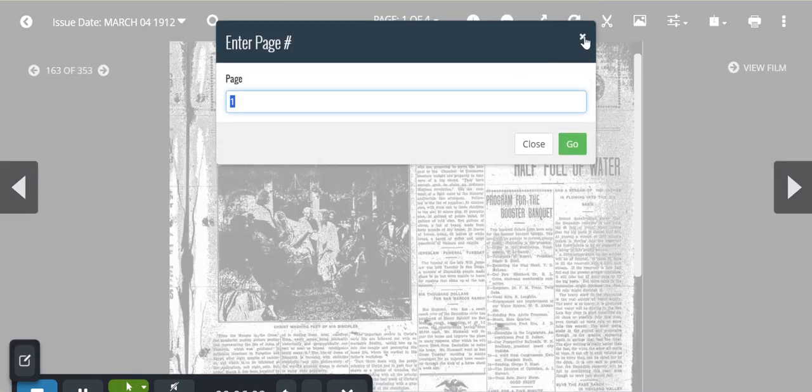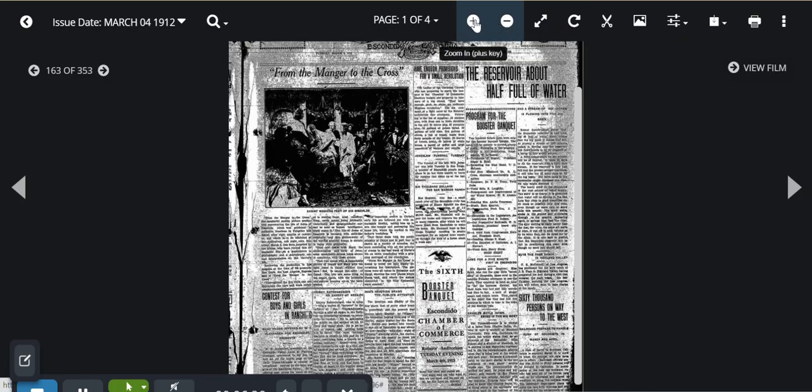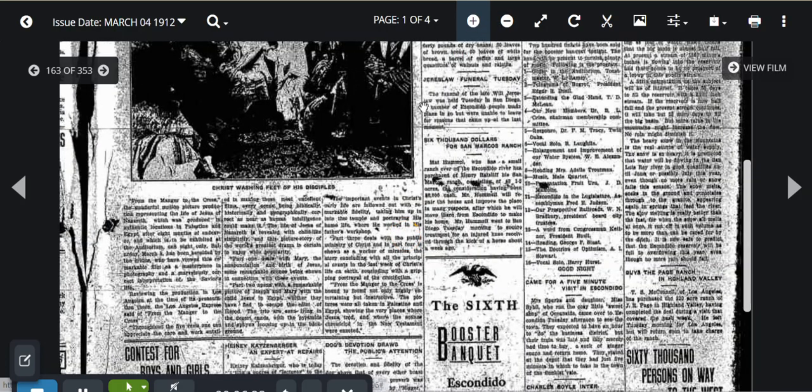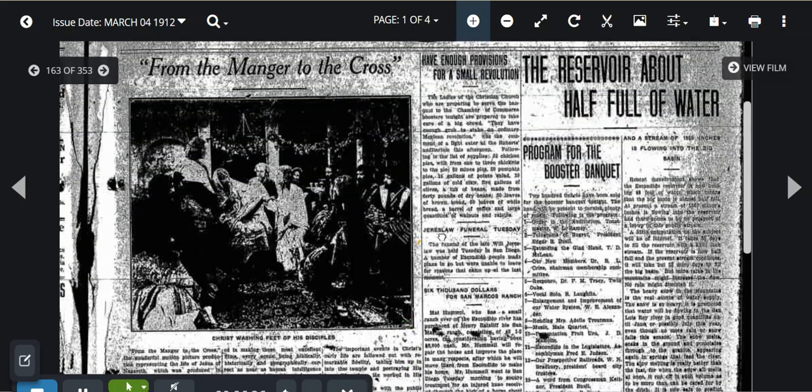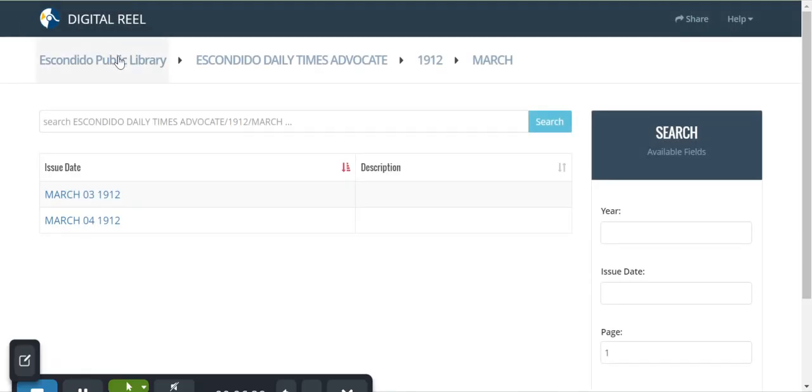And for our purposes, that's not necessarily useful because you don't actually know what's on page 4, and the same with the pages over here. I'm going to go ahead and take us back to the main page.